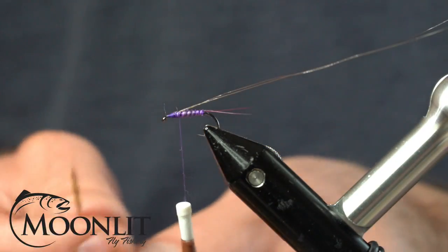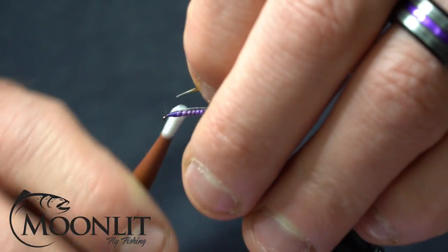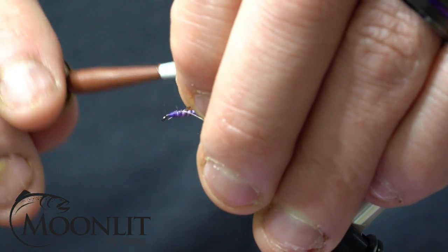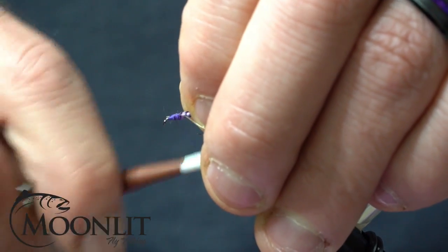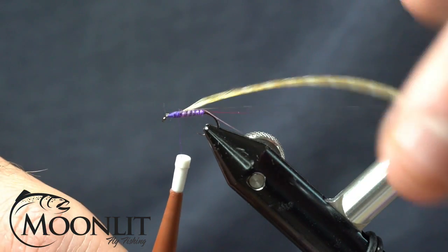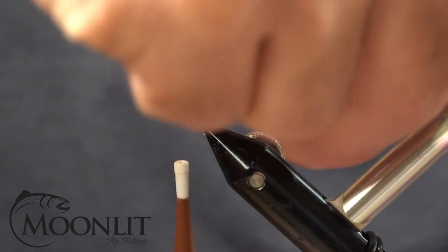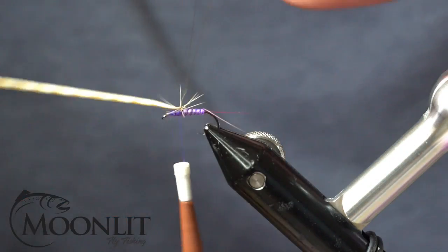At this point, I'm going to take my dark barred ginger. I've already prepped this. I'm tying this in with the shiny side facing down, and a little extra wrap pulled off so that when it wraps around that, it's going to be a nice clean wrap. I'm going to pull that up and hold my middle finger in my left hand, and I'm going to wrap this around about 8 times.